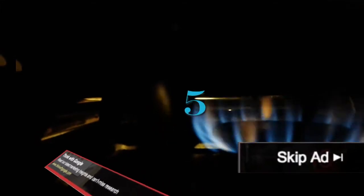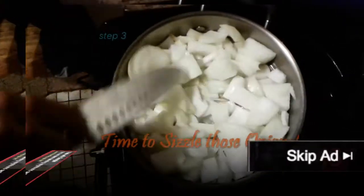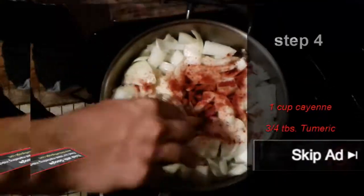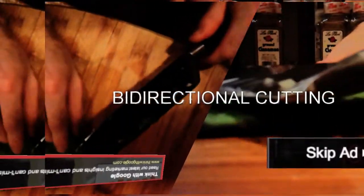You know, ovens are a great addition to any kitchen, and as you can see in this video, we are making a lot of use of it. In college, they did call me the sizzler, and that is what we're doing with these onions.